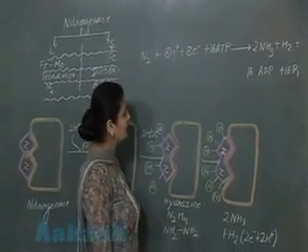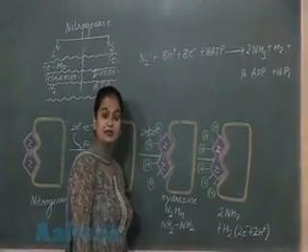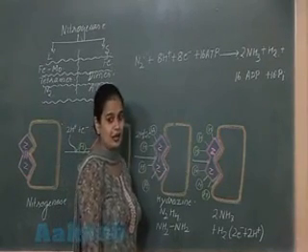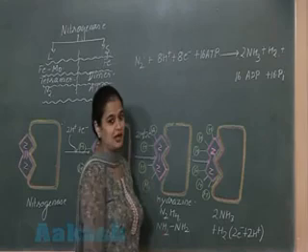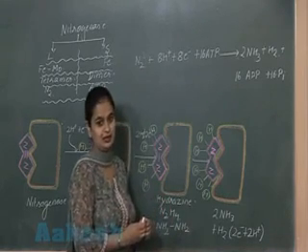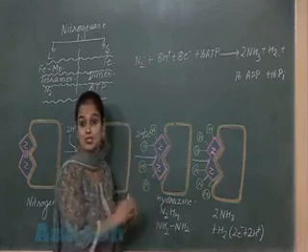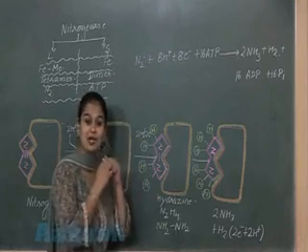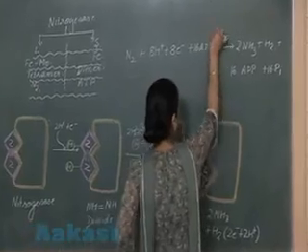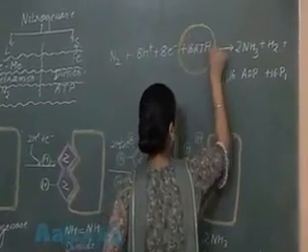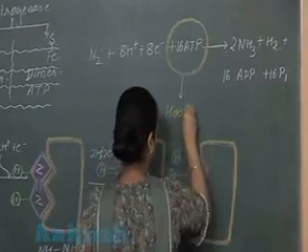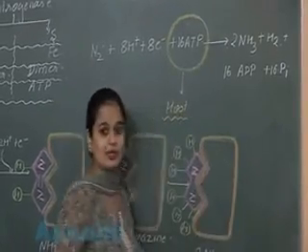Now the question arises here that this process is highly energy requiring, and this energy that is utilized here, who will provide it? Will it come from the host cell or from the bacterial cell? Yes. So the energy which is required for the nitrogen fixation is provided by the host respiration.